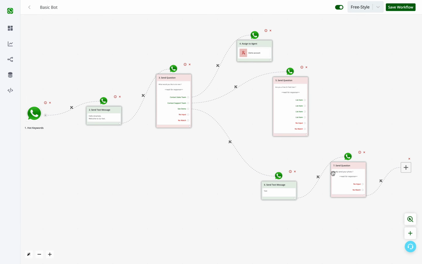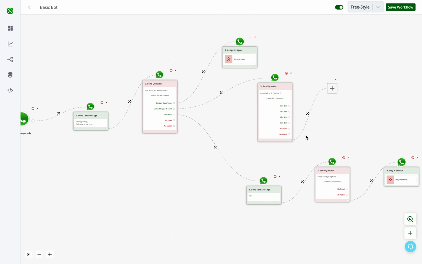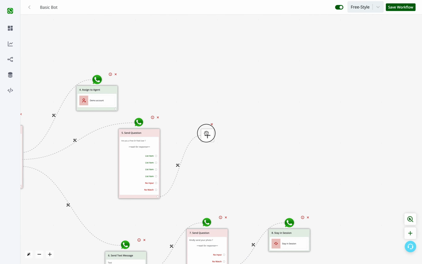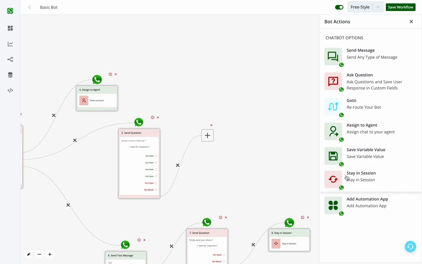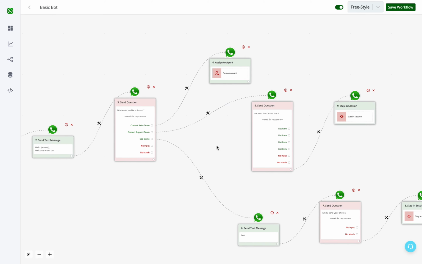By default, as soon as the last node completes, the user leaves the bot flow in the system. So if you want that user should be able to continue the remaining buttons as well, you simply add a node in the name of stay in session. So the user will still be in the same bot flow session, and if he or she is selecting any of the other buttons from the earlier message, even that would work.